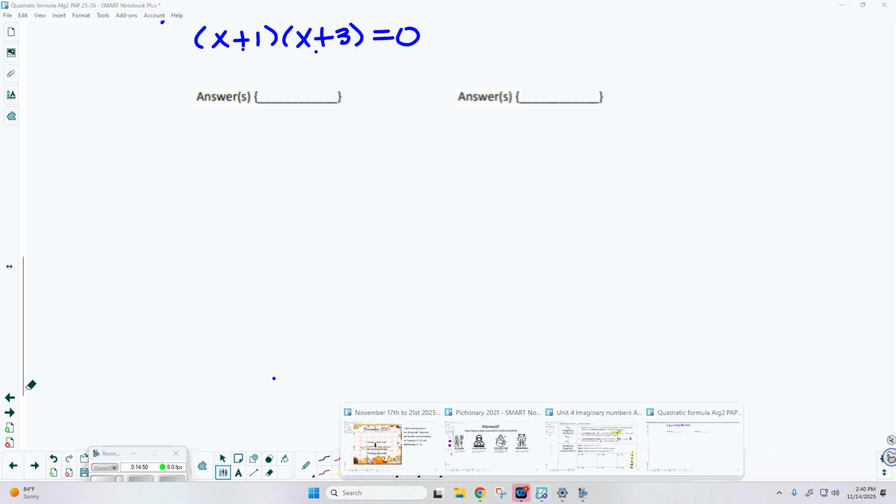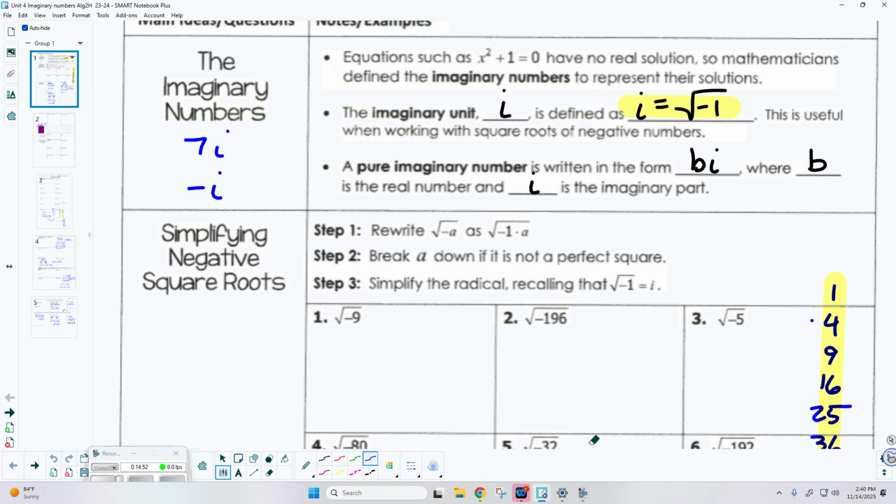Okay, so let's go to imaginary. We had an introduction to imaginary numbers yesterday, which basically means we are learning now how to simplify square roots of a negative number. Okay, so this is our definition. i equals the square root of -1. So we simplify the square root like normal, but we're kind of just pushing that negative over to the side, and we're calling it this new variable.